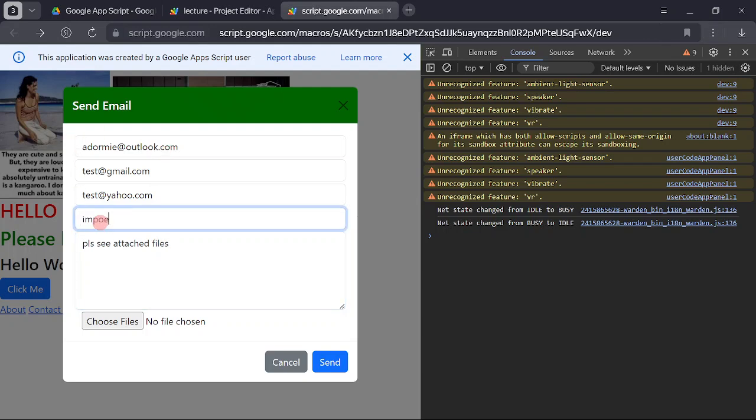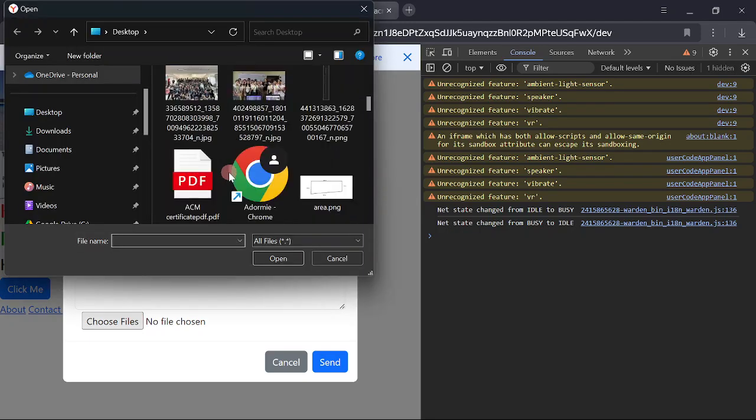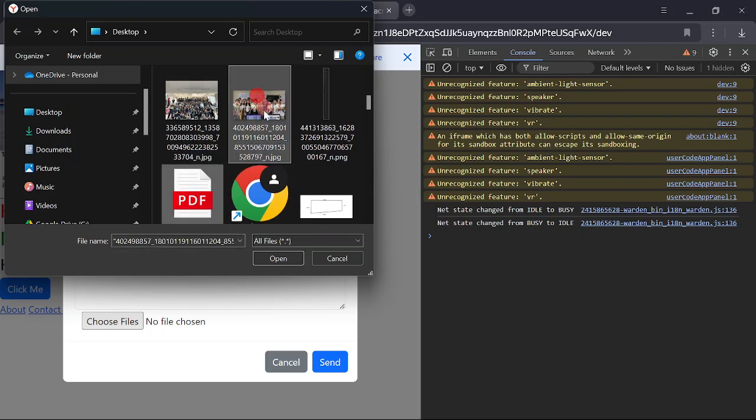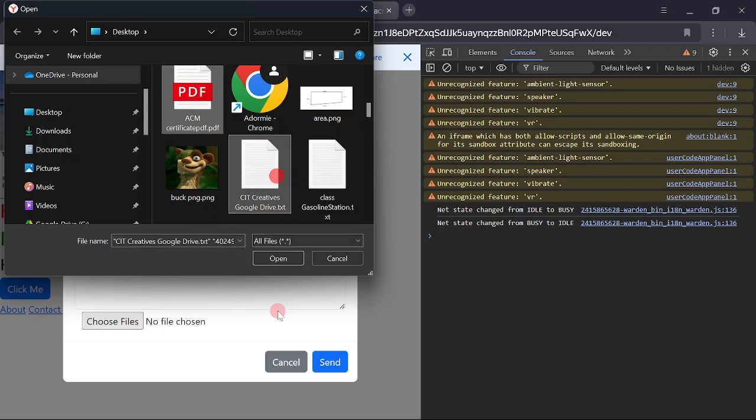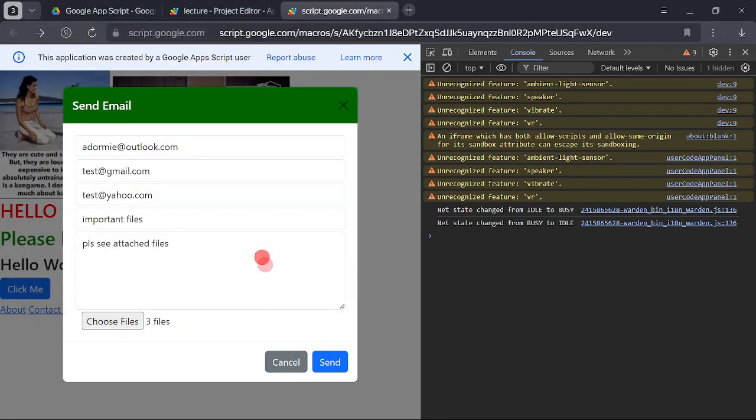Let us say important files. Then I'm going to select multiple files. Okay, a PDF, an image, and a text file. Okay, open. Then hopefully this is correct now. Okay, no error.